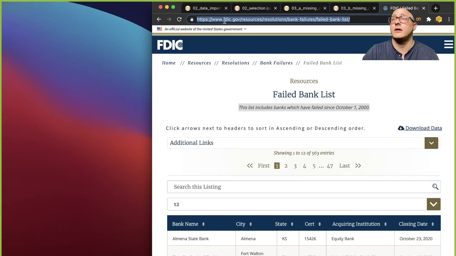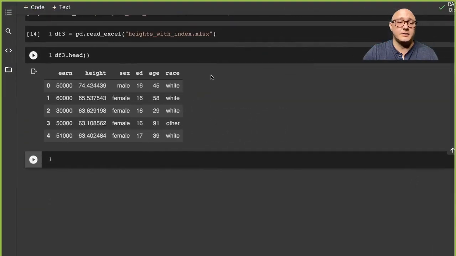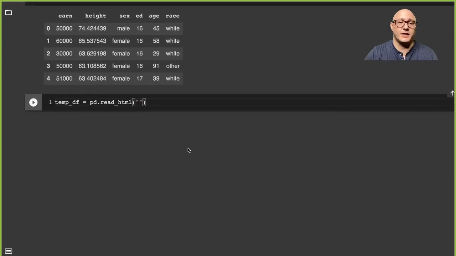So I'm going to just grab this, and notice I'm grabbing the entirety of the web address, and I'm going to take this in. I'll make this a temp data frame, so we do pd.read_html, and then we put in that web address.